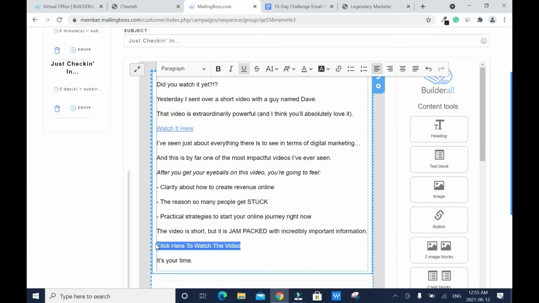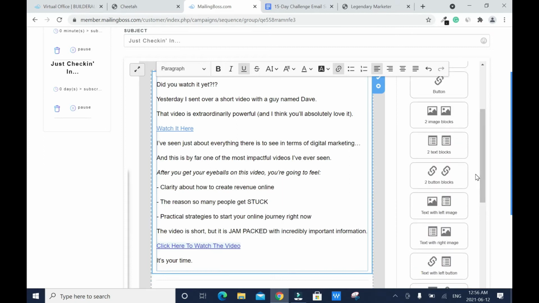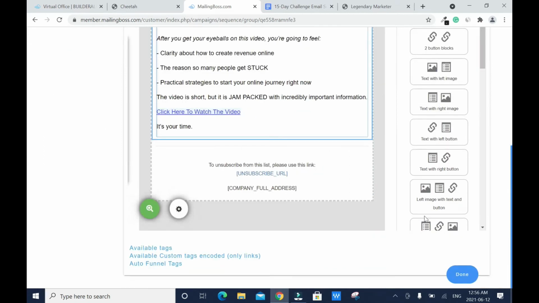highlight this one as well. Click here, Control V, save, and I can highlight, click on font color, and I'll change it to this, right? And when I'm done, scroll down, click done.